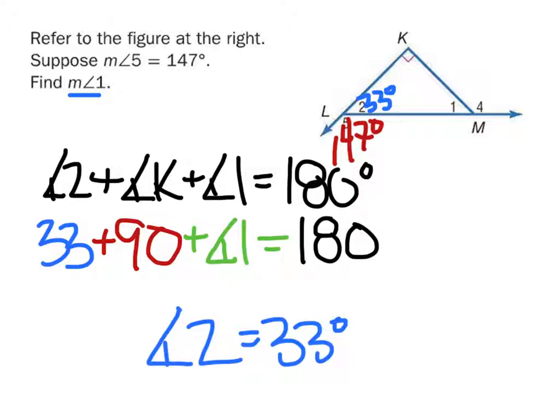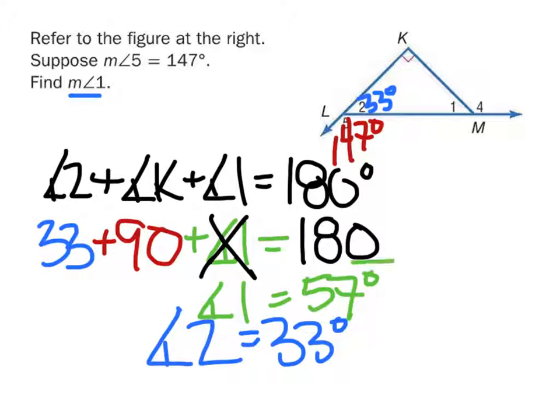Okay, so I'll solve this however you want. Some of you may prefer to use an X right here, and that's okay. But in any case, solving for angle 1, you'll realize that angle 1 is equal to 57 degrees. All right, so there's two ways that you can solve these types of problems. You have the remote interior angles, or you can just solve using the supplementary relationships. And then you'll be able to find the answer either way. If you try it one or the other way, see if you can solve it the other way and get the same answer, because you will, or you should get the same answer as we got here using the remote interior angles.